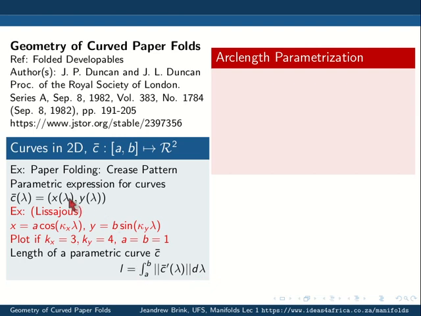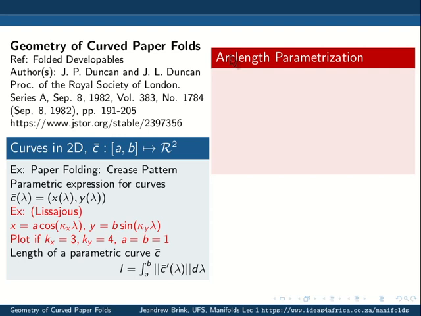Then lambda can be any parameter. There's a special parameterization, and it comes here. We call it the arc length parameter for the paper foldings. In GR, you call it, yes? Sorry, so they will define A and B as the variables just in front of x and b. That has nothing to do with the A and B in the integral. No, sorry, there's a bad notation. Okay, so A and B is the interval over there, and these are constants, and those have been put to 1 for all practical purposes.